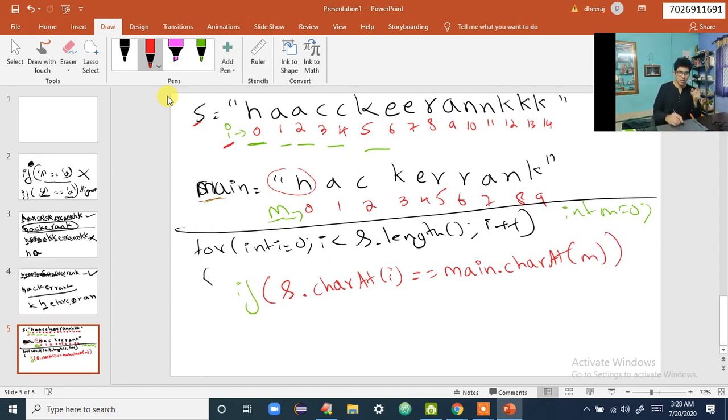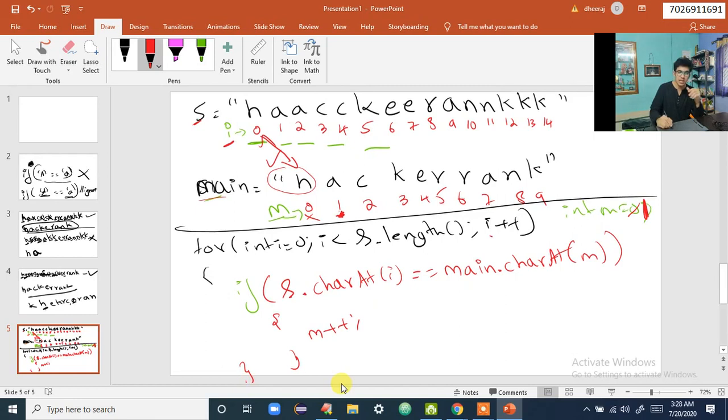Now don't you think here h and h are matching? Yes. If it is equal, what does it mean? Don't you think this h is found? Yes, this h is there. Don't you think now I have to search whether this a is there or not? So don't you think m++ should happen? So here, if this condition is true, I'll write m++. That's it. If the condition is true, you do m++. Now m becomes what? M value becomes 1. I'm tracing it now. M value becomes 1. Okay. That's it. Here there's a closing bracket of the for loop.